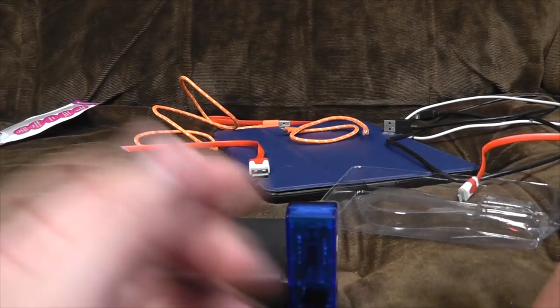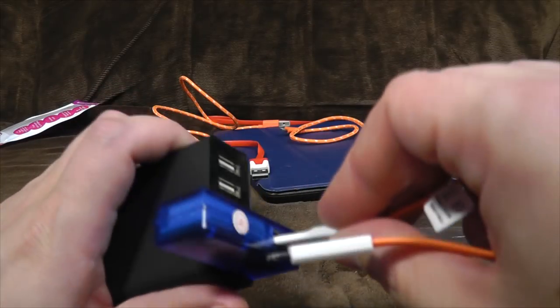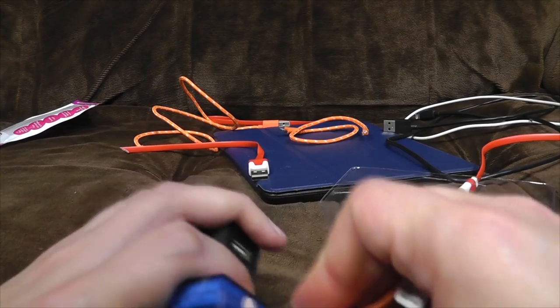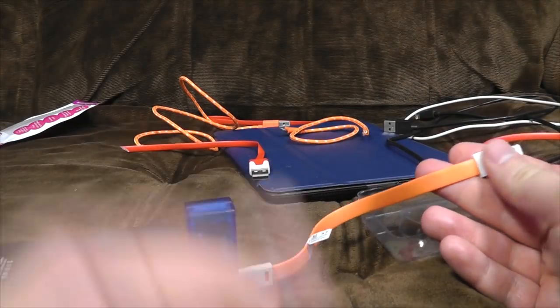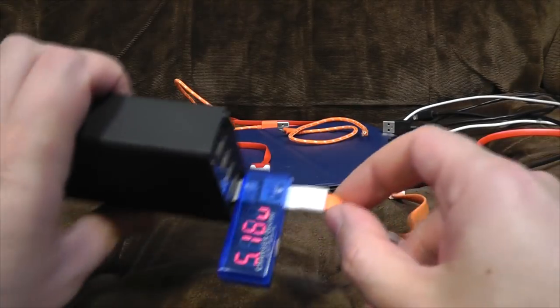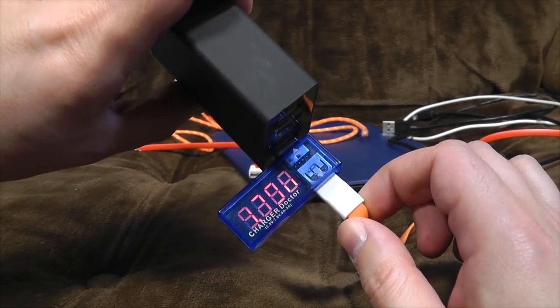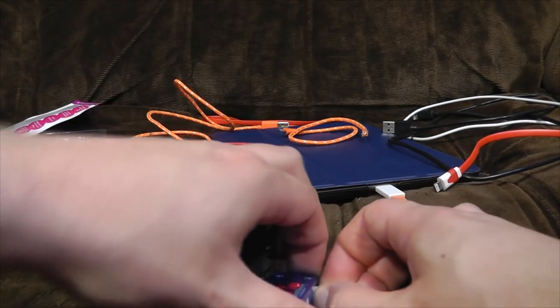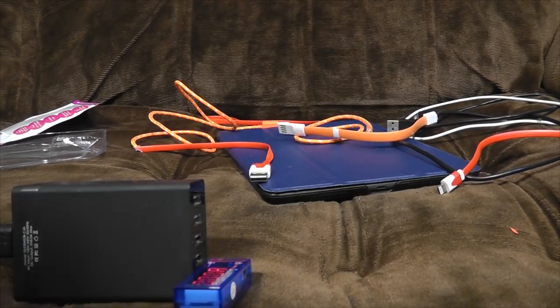But there we are. So this one's a nice short one. That will go in like that. Oh, God. At least I think it will. Oh, yeah, there we go. Now, surely, because this is so much shorter, it should be able to pull a decent current, you would have thought. And what are we getting out? We are getting out 1.76. Acceptable. You get to go over to the right side and not be completely destroyed.